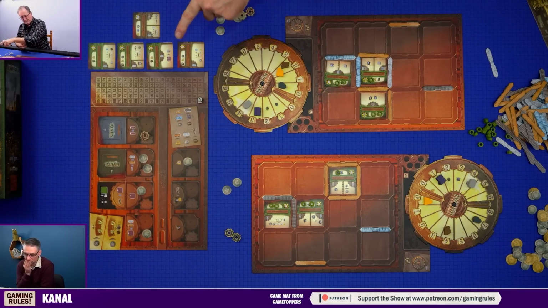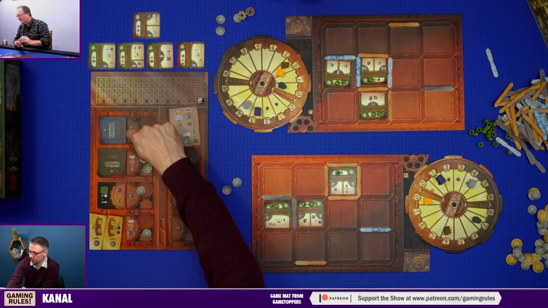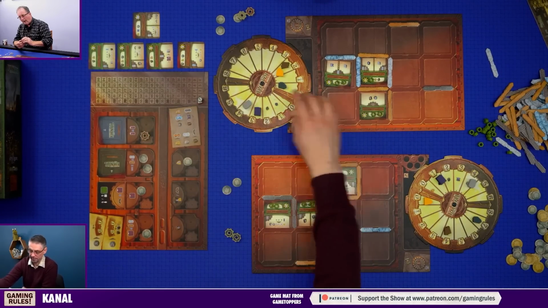And then that was my first thing to build, and then my second thing to build. Yeah, so that was a rules question: do you do both builds and then activate, or do you do a build, activate, and then build?